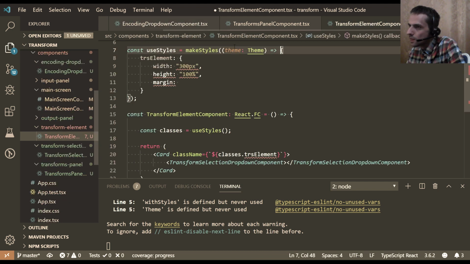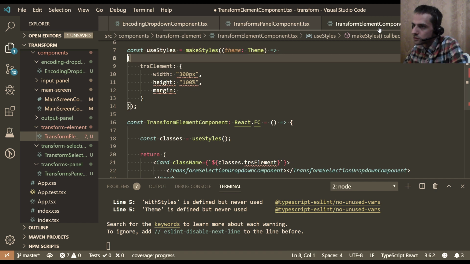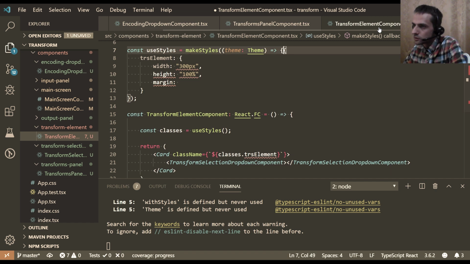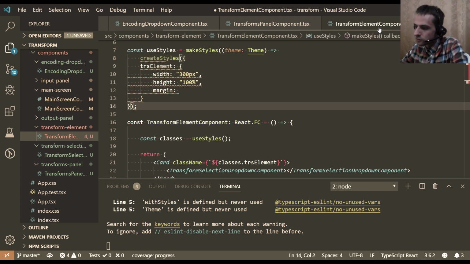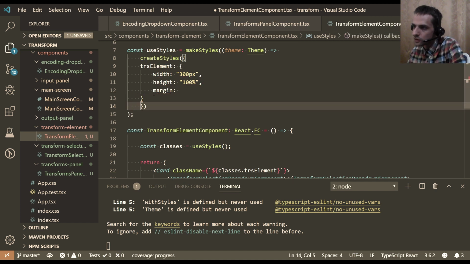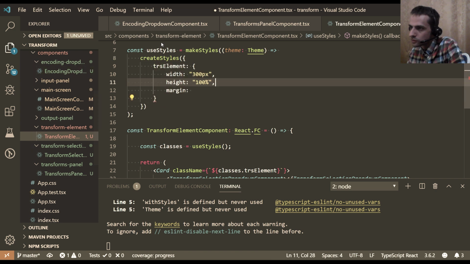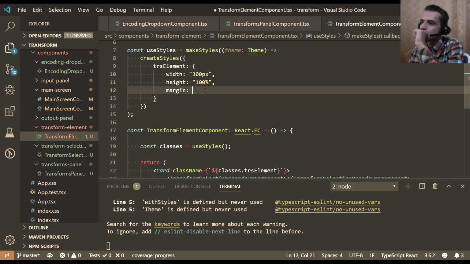Okay. TRS element. What is wrong here? Alright, margin.